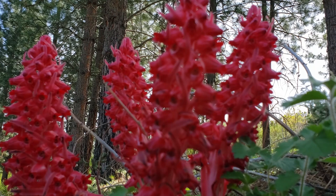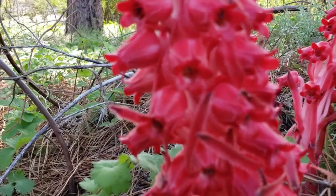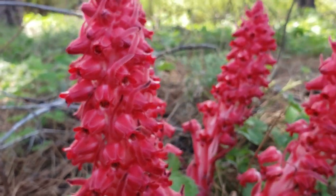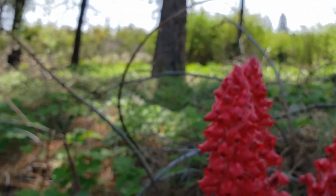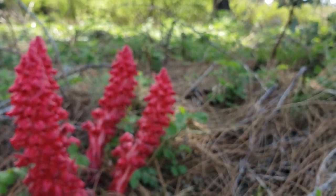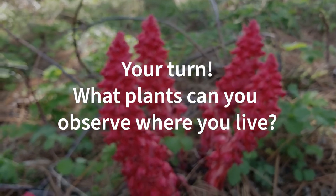Next time you're in Yosemite, take a look out for these beautiful snow plants. If you spend enough time with them, you'll also find hummingbirds feeding on the beautiful flowers, and lots of bees too. In fact, just while we're here there's a hummingbird attempting to feed — perfect timing! So yeah, check out what's interesting in your backyard right now.